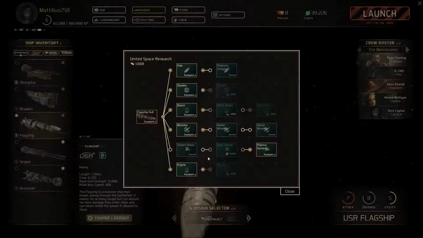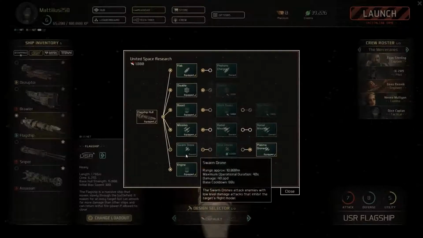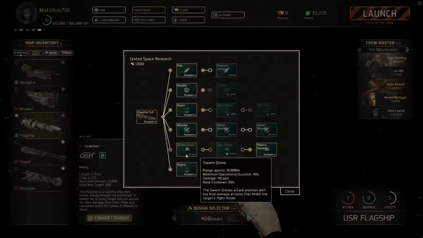Next are the drones. The drones are the last thing that do damage on this ship, like pure damage. There are three kinds. There's the swarm drone, which are basically lightly armored ships, fighters, drones, that do a little bit of damage and last for 40 seconds. 4 times 4, 1,600. That's the amount of damage you can do with your drones on one ship, theoretically.